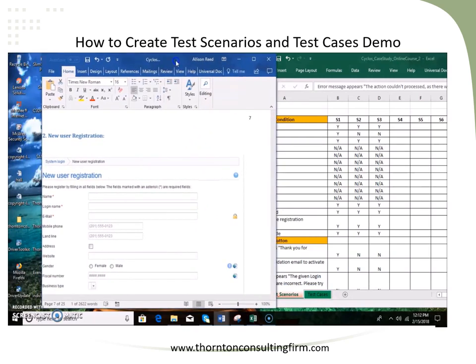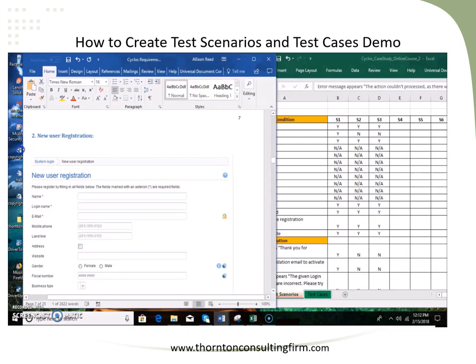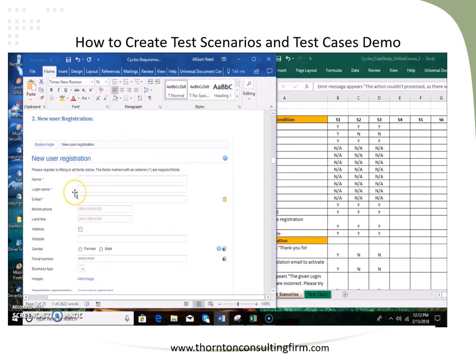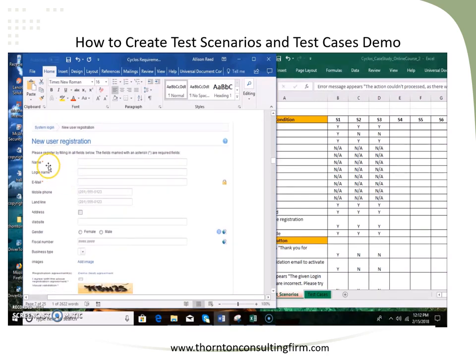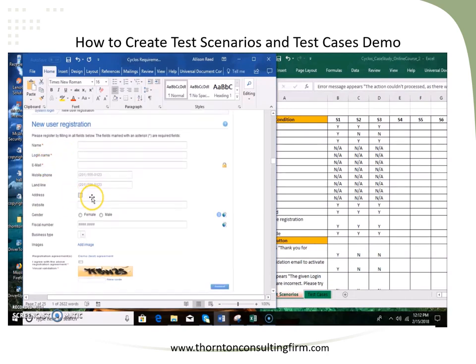So I'm going to move the screen over a little bit more. And as you can see, in the requirements there's some more information about the new user registration functionality. The name, the login name, the email address, these are all mandatory fields. These are some additional fields for the new user registration.